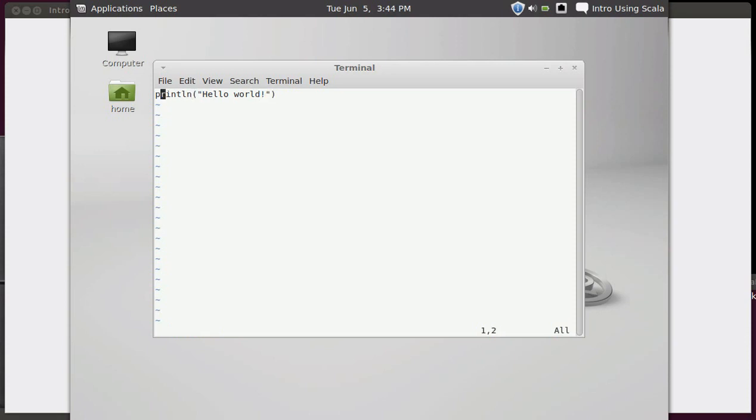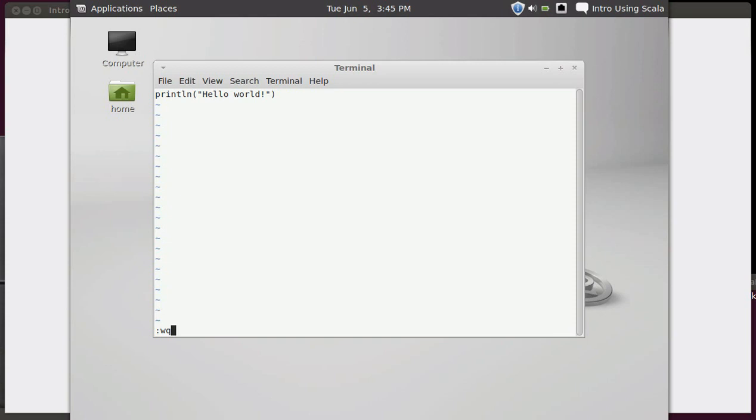Hopefully you can look at this and read what it says. Print line has some parentheses here. We will talk about the significance of that. And inside of the parentheses is the thing that it's supposed to print. There's a set of double quotes around these, and this says hello world. So there's some punctuation in here, which is specific to Scala, though it turns out this punctuation is shared among many different programming languages. But that's our first Scala program, that one line there. And as you can probably guess by reading it, it's going to print out hello world.